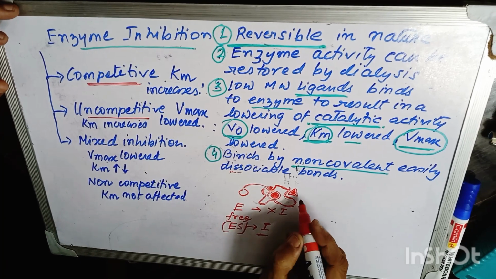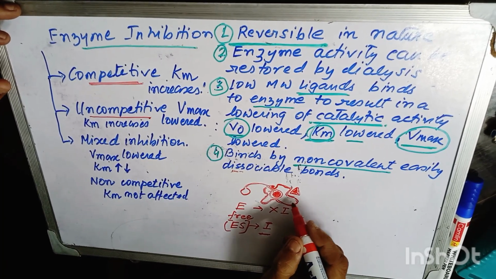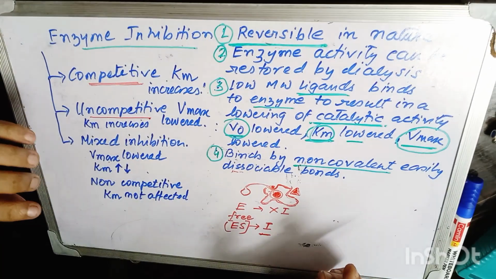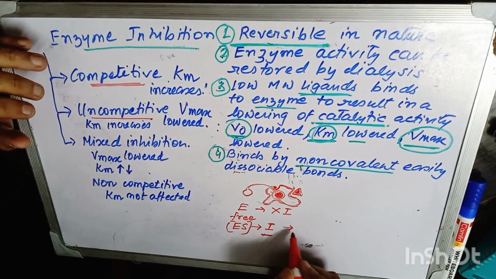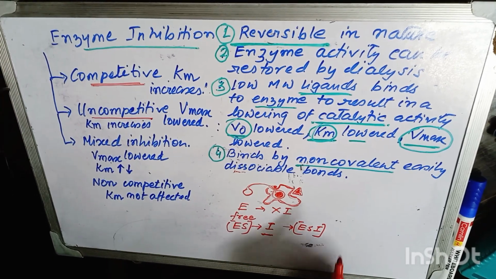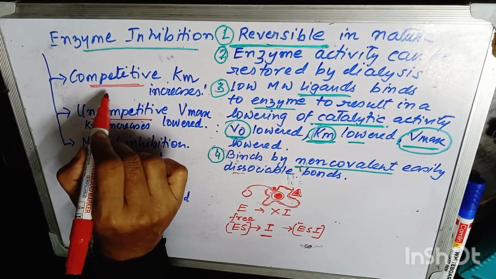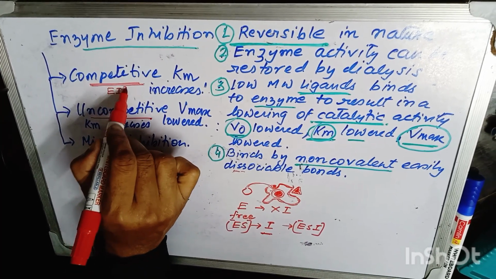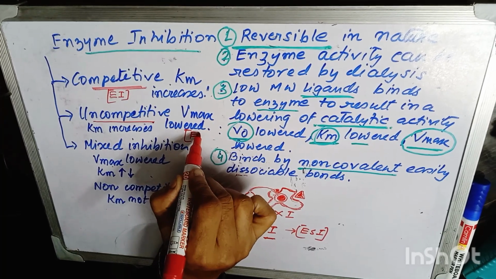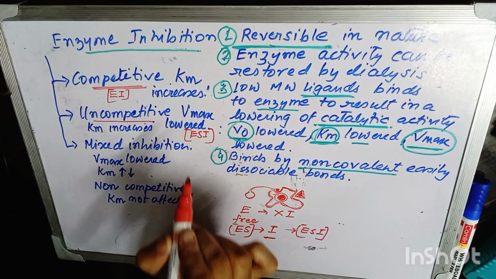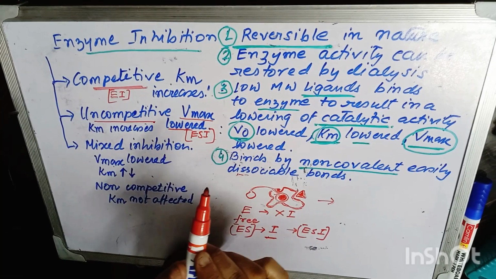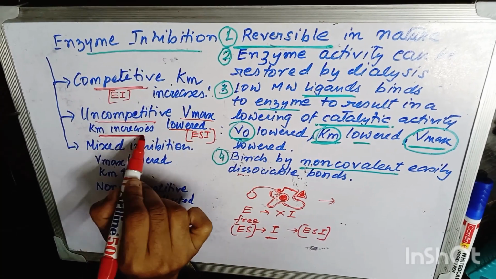Actually, it will create such a situation that it will tell the inhibitor, come on, you bind to the enzyme, then I'll bind, and it will create a complex which is called enzyme substrate inhibitor, meaning a ternary complex. Instead of a binary complex in competitive inhibition, where there is an enzyme inhibitor complex, here it's a ternary complex, enzyme substrate inhibitor bound, and it will lower the Vmax. The Vmax will be lowered, and the Km value will be lowered.